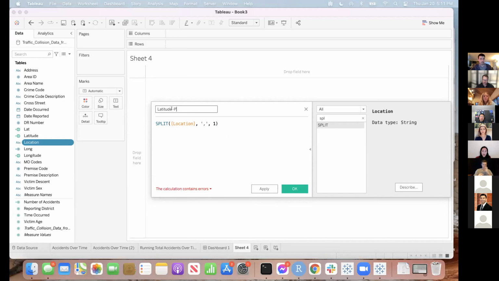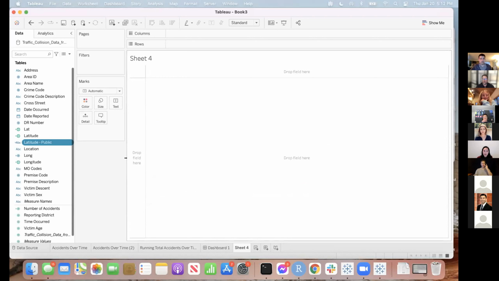Let me do latitude public just to represent that this would be how you do it in Tableau Public. I'm just looking at left and right because you might need to get rid of that initial bracket character. But let's just see what this latitude public kind of looks like.